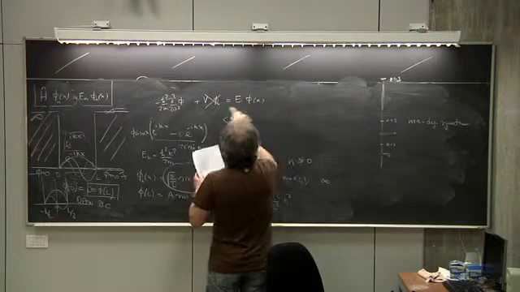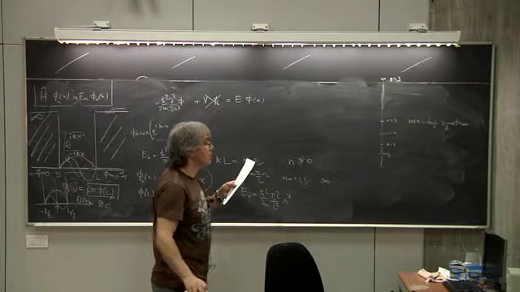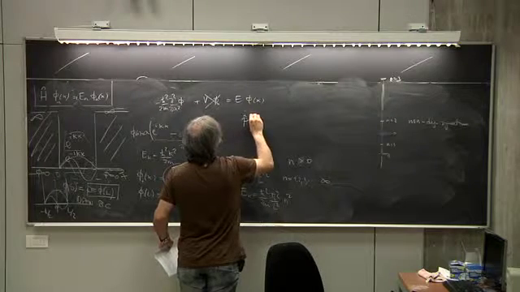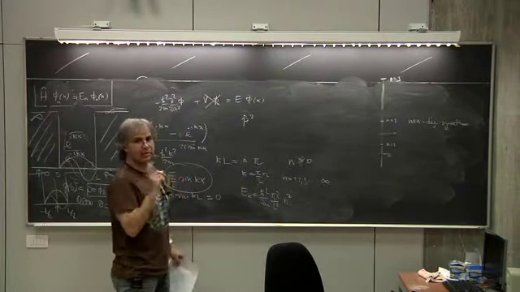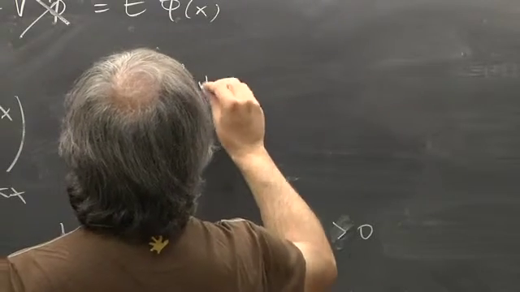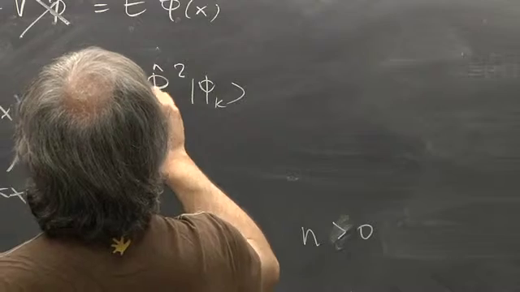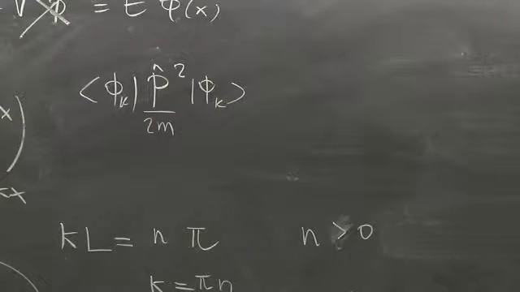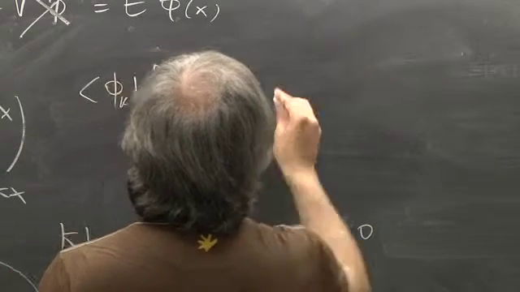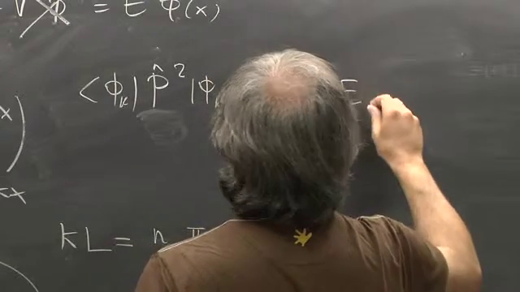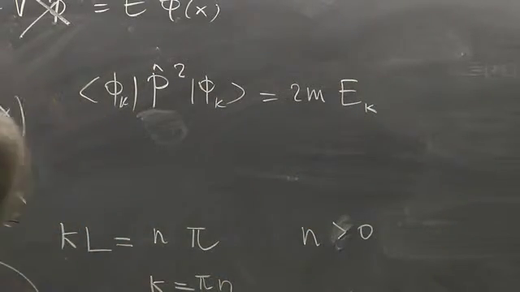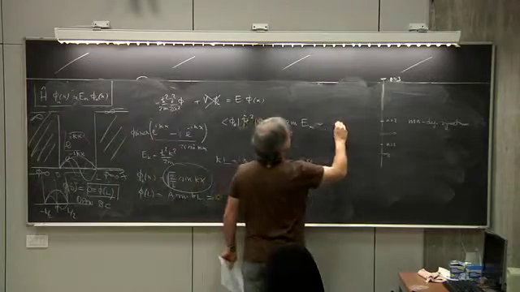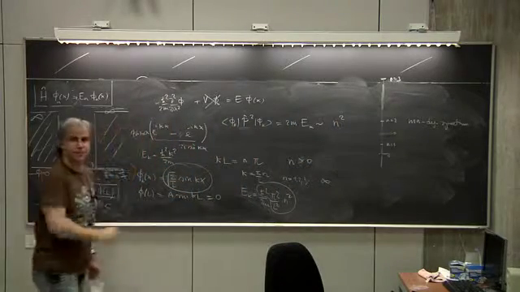Okay. So you can calculate a few other things. For instance, you can calculate p squared, the momentum squared. The average momentum is 0, but how much is the average momentum squared? This is not difficult, because if you divide by 2m, this is the Hamiltonian. So you know that p squared is equal to 2m times the energy, and you can calculate immediately how much it is. This object goes with n squared as you increase n.